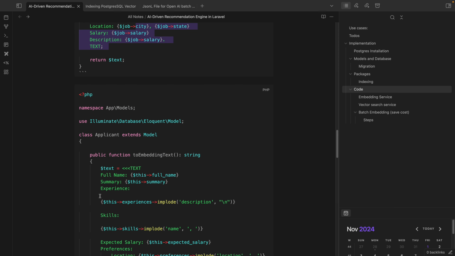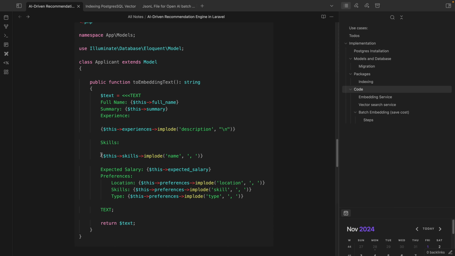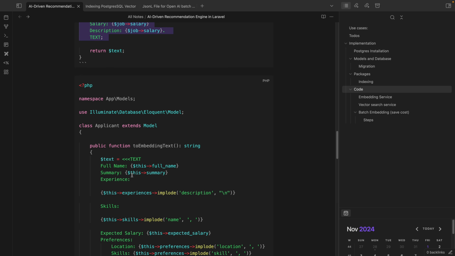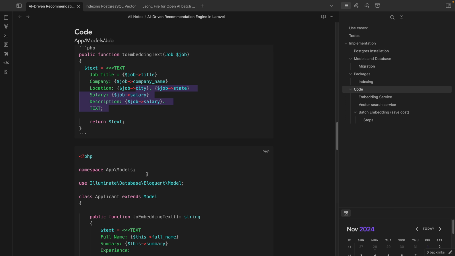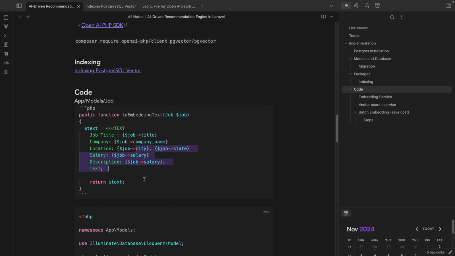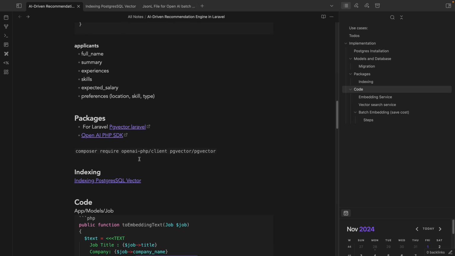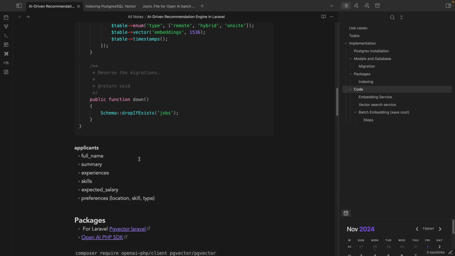Similarly, we will do the same thing for the applicant: what is the applicant's name, what is his desired salary, experience, and things like that. We'll then generate the vector representation of these text strings and compare which one matches which. So AI will help us to match these things.